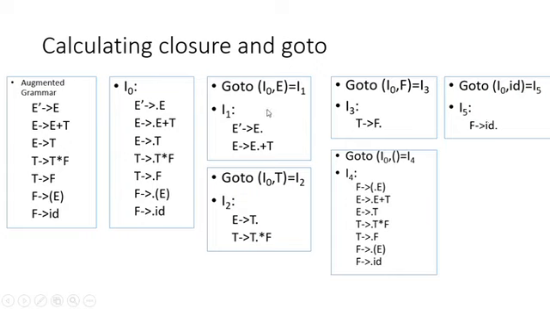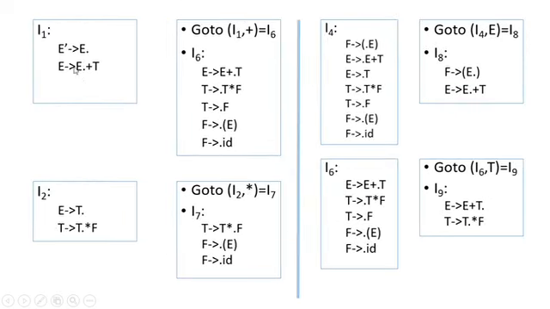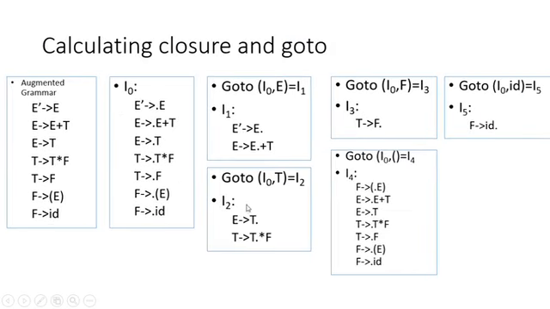Similarly, from I1, this dot has to go here. So E plus dot T, that means from I1 it will go to a new state. This is I1 already. I1 will go to I6. So you can see the dot is already over here, so no need to do anything. So you have E dot plus T, so E plus dot T, then dot T is again there, so repeat all the dot T's, again dot F is there, repeat all the dot F's. That gives you I6.